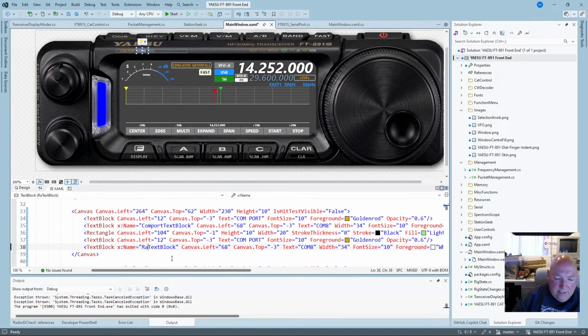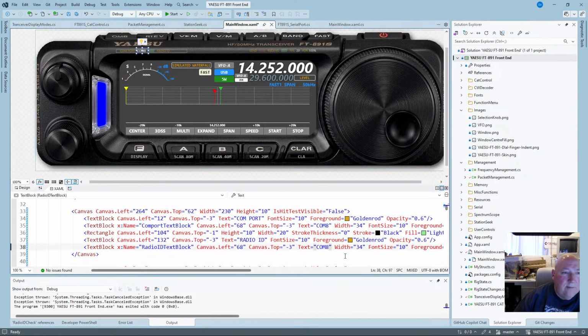Radio ID. So you might be running the software and you might be connected to a different radio that just happens to support the cat commands. So right, let's just do that then. So this is the radio ID. We need to move it over, say up here somewhere. That's too far. Not enough. Let's take a look. Radio ID, that'll do.